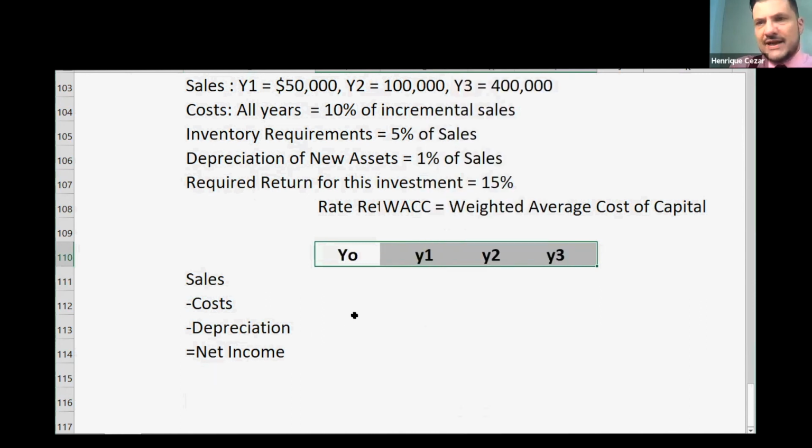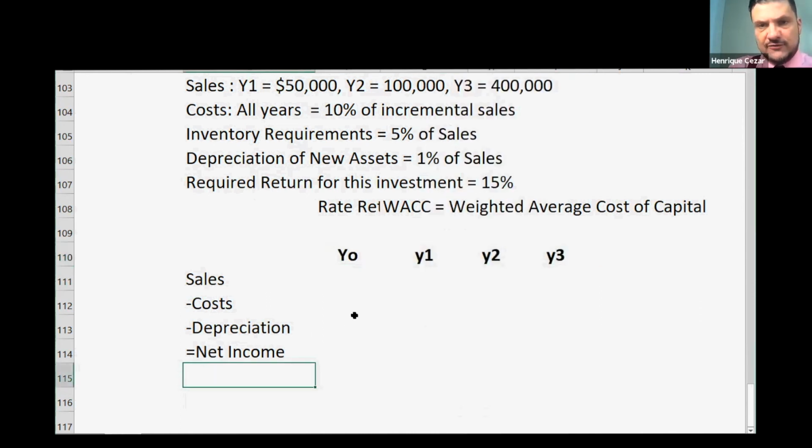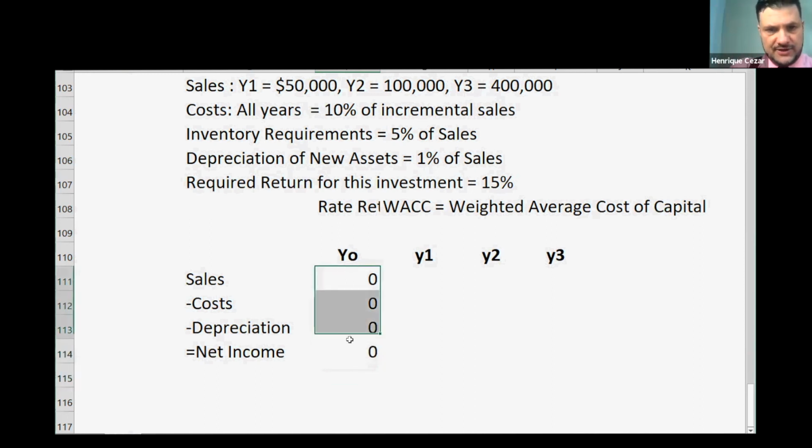Now, let's compute the net income. What do we have? But we have to keep on going a little further. Let's put some numbers on the table for now. All right. The question is, how much is the sales on year 0? Well, in year 0, you have no sales. On year 0, you have no costs associated to sales. You have investment costs, which is coming on the cash flow analysis. On the income statement, you only put sales and costs incurred after the project has started. Year 0, you have nothing. So it's zeros all the way around.